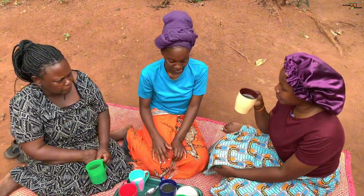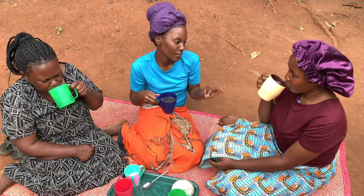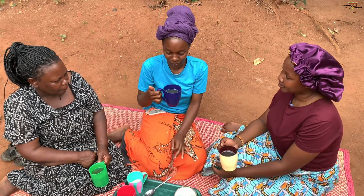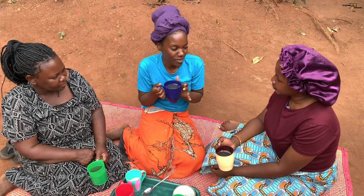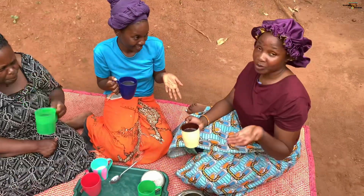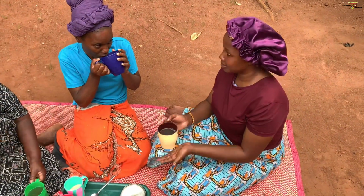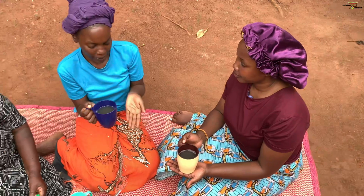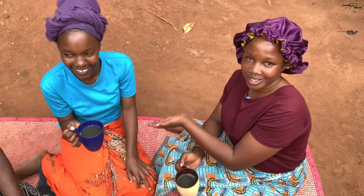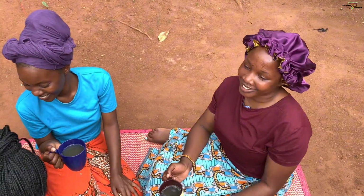African Mwala, how is that tea? For me, I'm used to these fresh things. And you've prepared it in a unique way, so it is really nice. Now for you, I think you're so surprised. I'm surprised for sure because it's my first time preparing tea like this. But you prepared it so very well. Because I've been having a teacher over here.